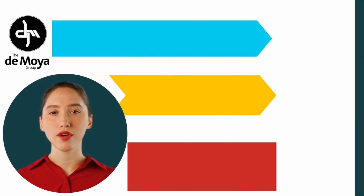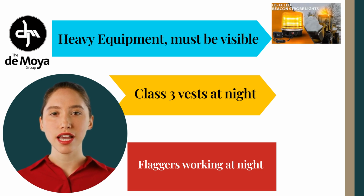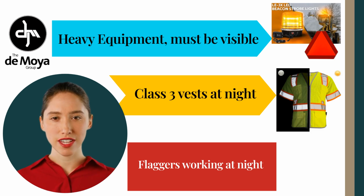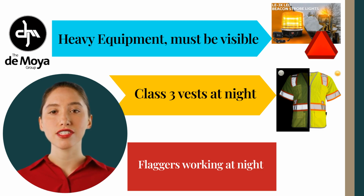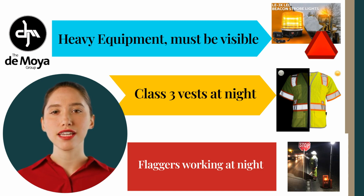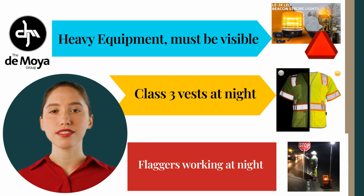All heavy equipment and cranes which travel on roads open to vehicular traffic must be equipped with a yellow strobe light and a reflective orange safety triangle. All personnel working at night near traffic, to include asphalt laydown crews, roadway workers, and all subcontractors, such as milling and striping crews, must wear Class 3 retro-reflective apparel and be in good condition. All flagmen working at night must be equipped with a Class 3 reflective safety vest, hard hat, and lighted flagging device, and must be trained in the correct traffic control procedures. Advise your supervisors if you are not trained in this regard, and we will make sure you get the proper training.